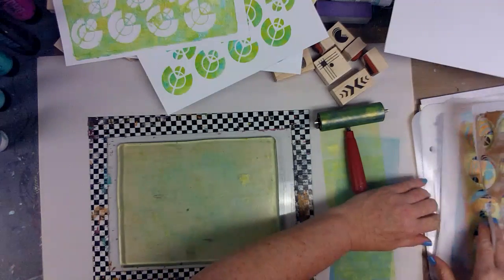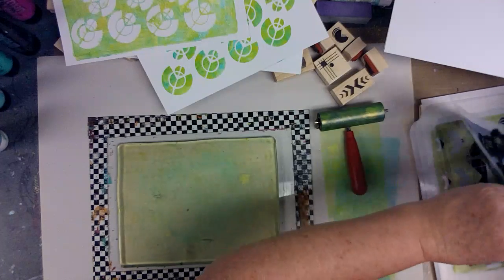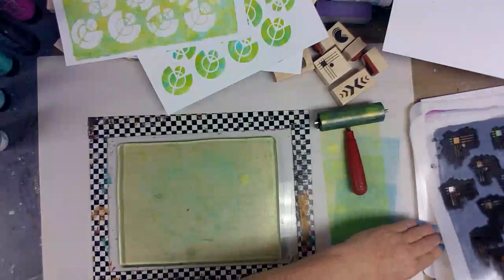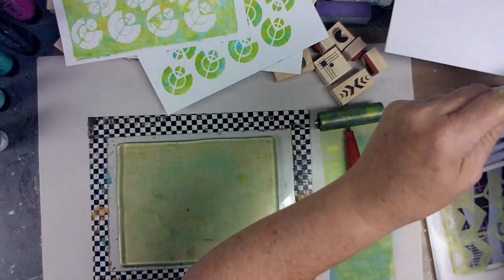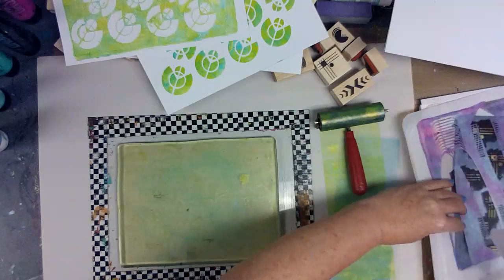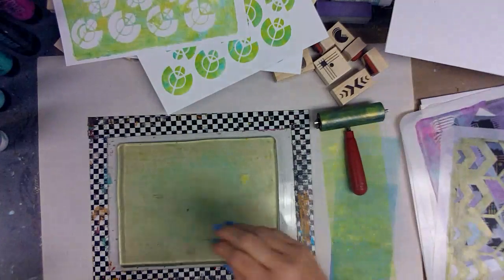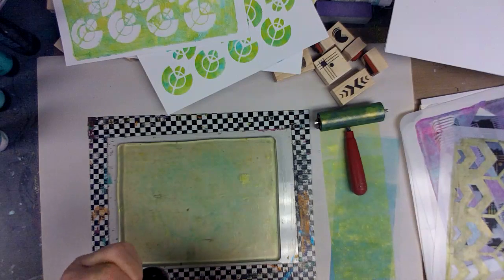Let's see what else we got in here. Let's do, where's my little grid dot? I like this one. Well, you know what though? That's not going to show much. I need to layer it down first. Where's Illusions? Here you are. All right, let's see what we got here. Ooh, a mess, that's what we have.